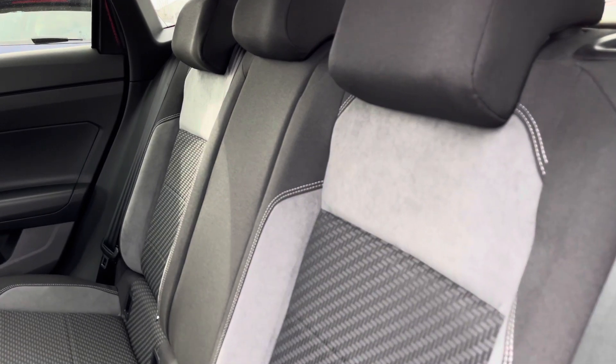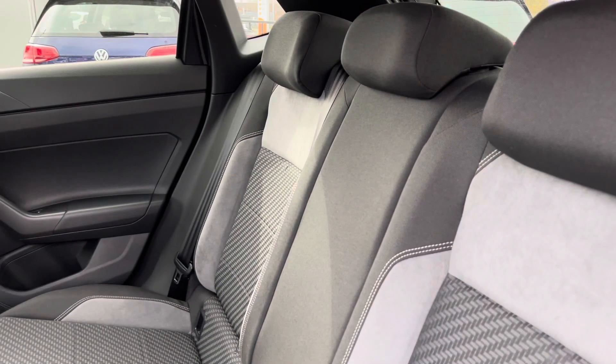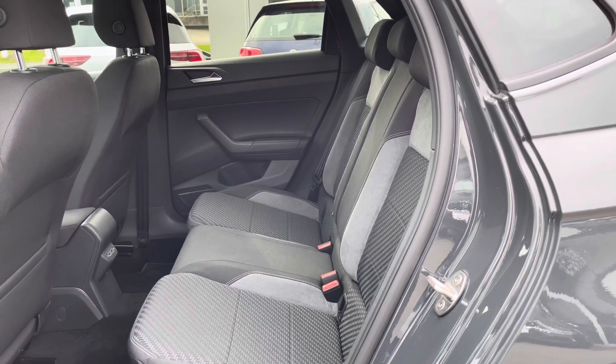Here's your first glance of the interior. We have the carbon fleck upholstery, which is another option on this stunning model. We also have ISOFIX points available, which is great for carrying children. There are mats front and rear, and rear passengers have access to charging points in the back.